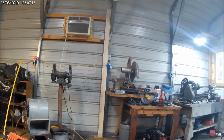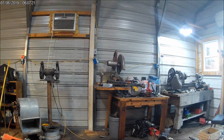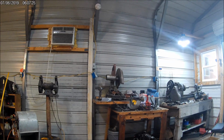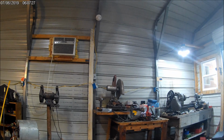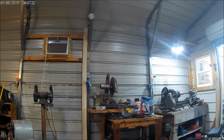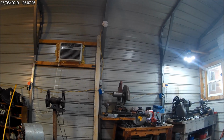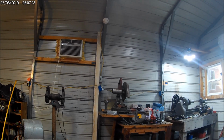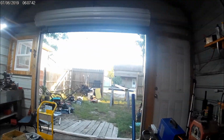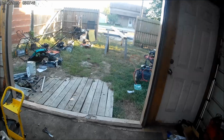Well, anyway, I got these two sides up as we saw today, and my son's coming up tomorrow at some point in time. He doesn't have to work tomorrow, so he can help me finish that up. It ain't going to be a big deal. And my hose reel and electric reel is supposed to be in tomorrow too, so maybe we can get that on there. And I kind of want to put my trolley on these big old beams here.